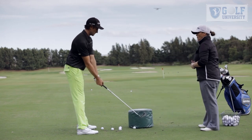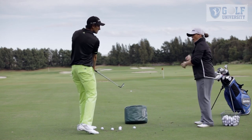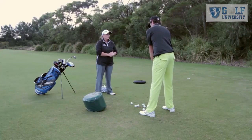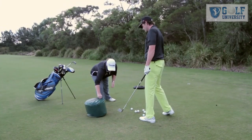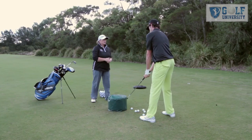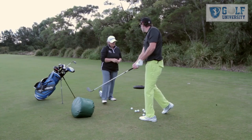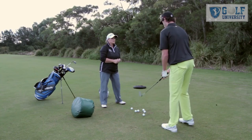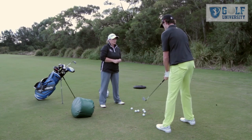Now, just make a backswing and a follow-through into the bag and just feel how that set-up actually turns you a little bit more behind the bag, so that you can release the club in a downward movement down through the ball. Let's do that one more time, and then we'll hit a ball. Just feel the turn-back set-up, turn-back with the shoulders, hit into the bag. Fantastic. All right, let's step back and hit a ball. How does that feel? So I will repeat that action for the hit? For the actual hit, absolutely.